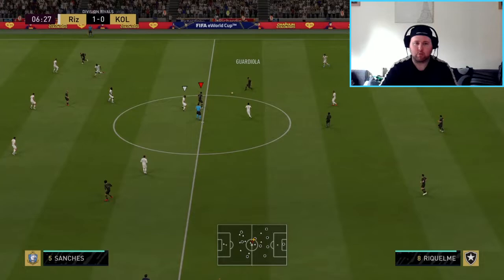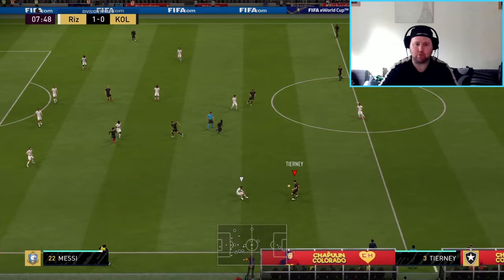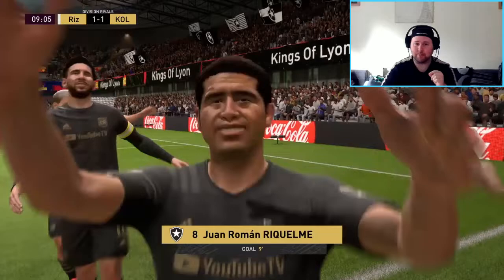Right, Riquelme then picking up the ball, quick pass into Kante. Give the ball back to Riquelme. Now look, he feels really good already, guys. Little ball over the top to Tierney. Do expect them to be getting that one, but look at that run, and then I don't know what the keeper's doing there, guys, but I'm gonna class it as Riquelme dummying the keeper, and the finish as well with the chip.